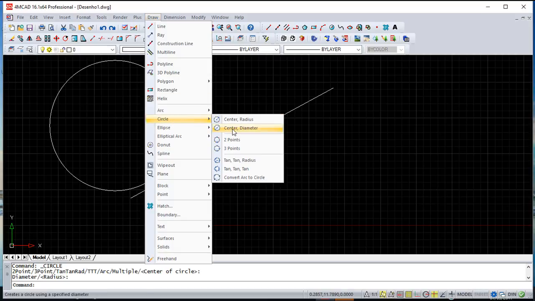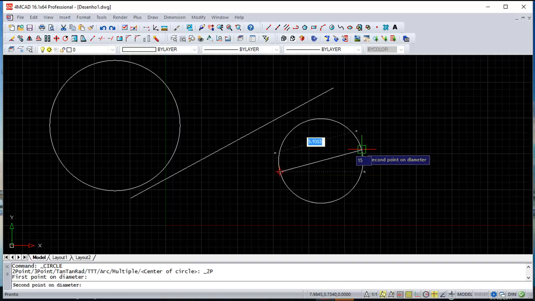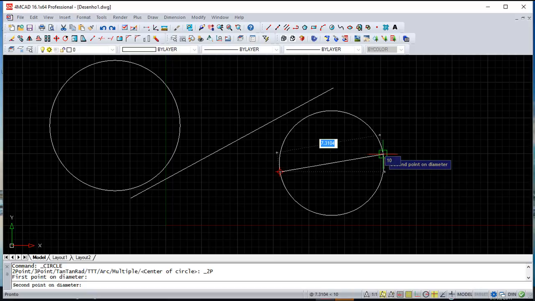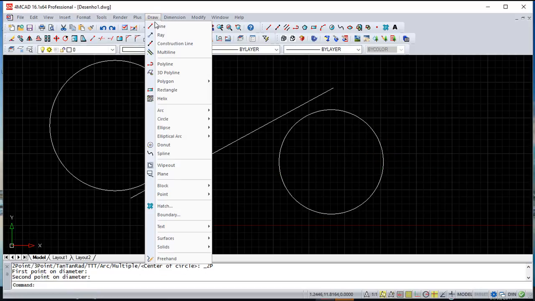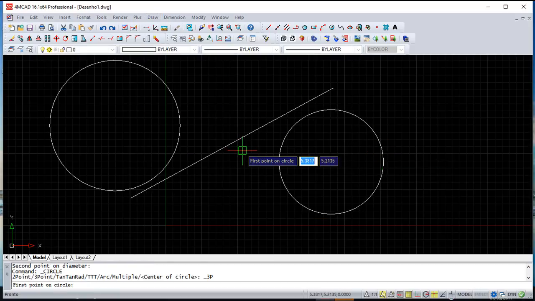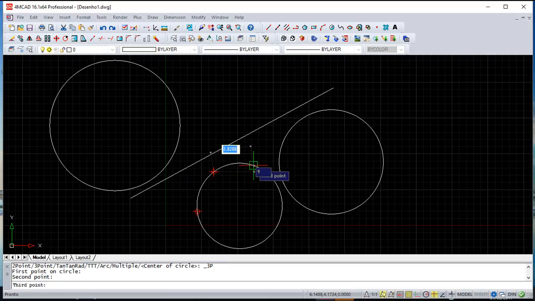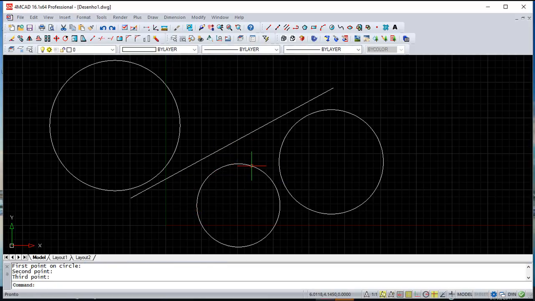Then we can do basically the same. Instead of giving the radius, you'll give the diameter. Okay, the same method. We can draw a circle also by 2 points or 3 points. So one point and another point. Basically, the 2 points define the diameter of the circle. And if it is 3 points, it's a little different. The 3 points cannot be collinear, so 1 point, second point, and the third point, these will define the circle.